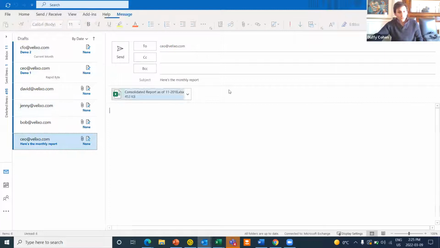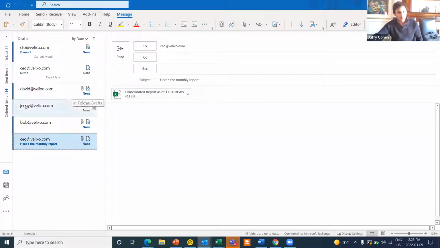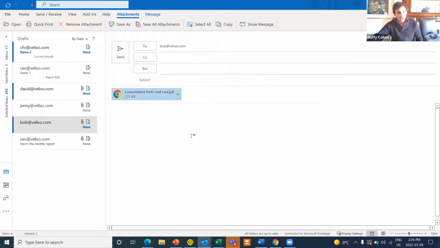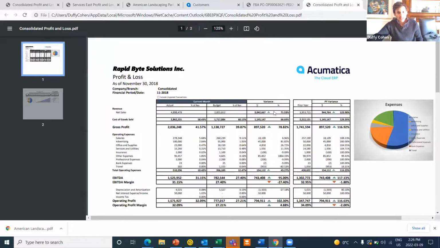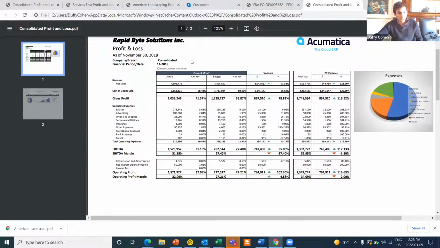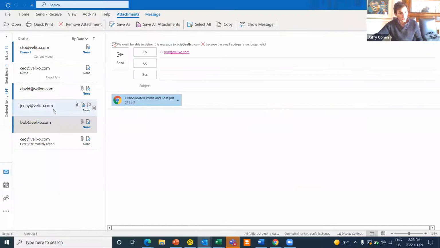Okay, great. So as you'll see, the first report's an Excel file. I'm going to open up the next one. We'll just use PDF for the moment. And then you'll see here, this is an example of a consolidated report. At this point here, like you see, it extracts everything you have on your sheet. So if you recall that we've added the pie chart, it will take everything that you have on your spreadsheets.